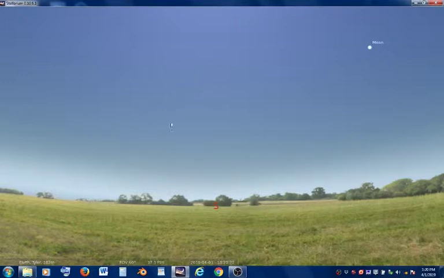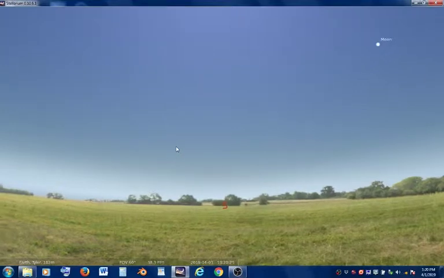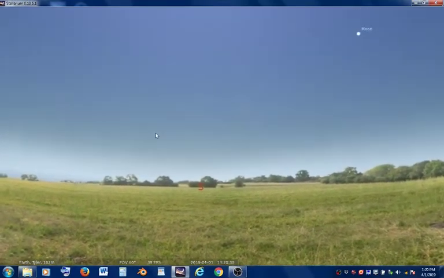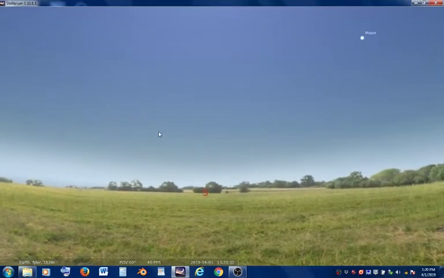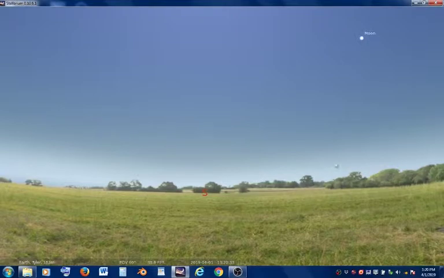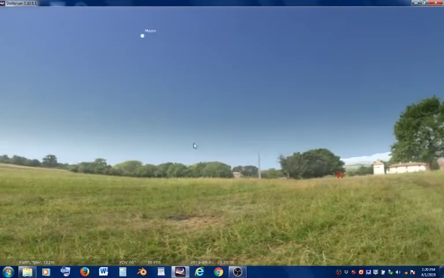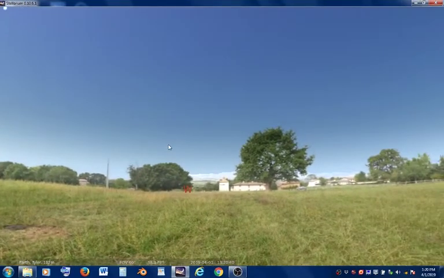First of all, you can see my mouse cursor moving around here. If you left click and drag, you can drag the position of what you're able to see up and down, left and right. We're facing south there, so if I come over here and I drag around like that, you can see now we're facing west. Here's the W for west.